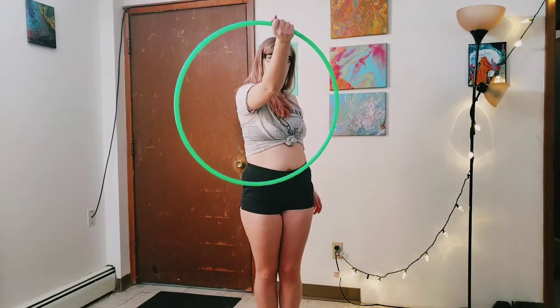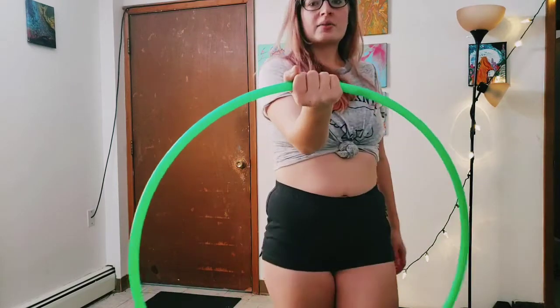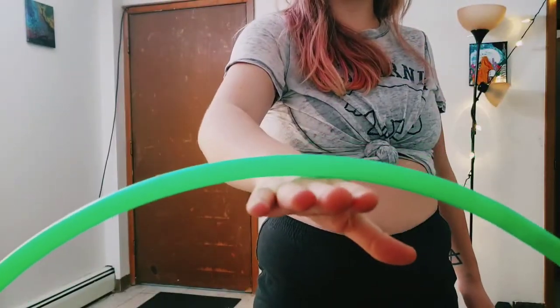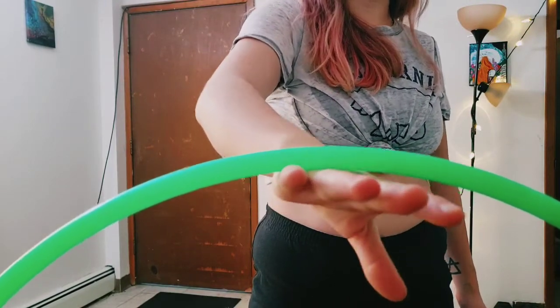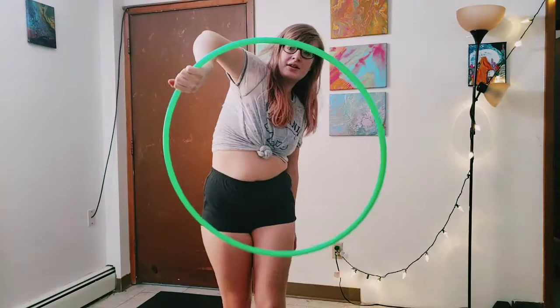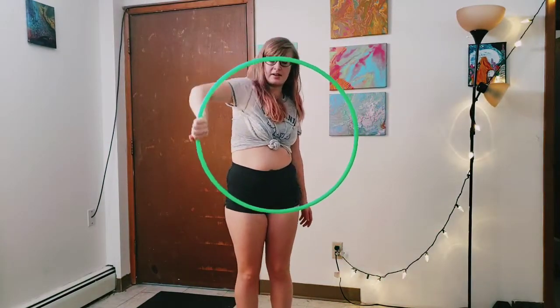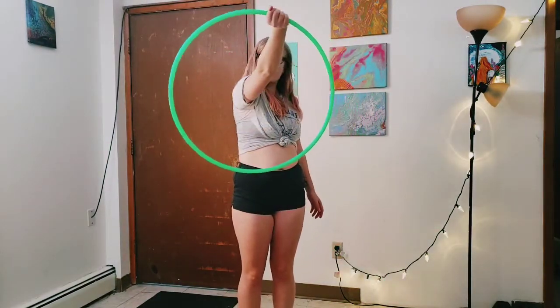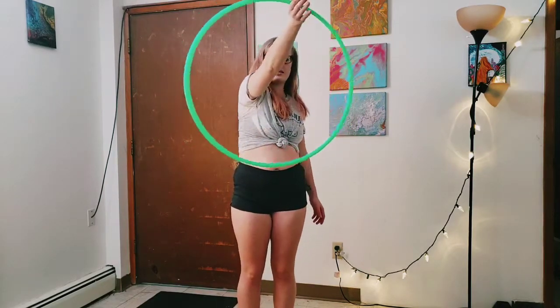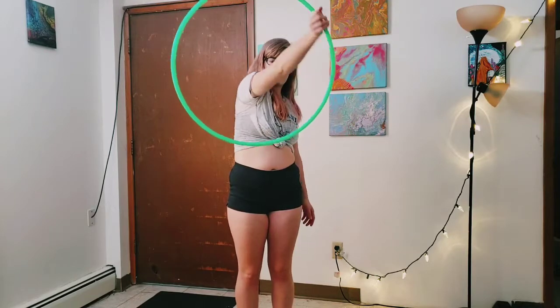Go till you can't isolate anymore. And the grip change is going to look like this. It's going to sit right on your palm like this, okay? And then you're going to flip your hand over and grab it. So then you're in this position, and you're good to isolate all the way to the top again. Flip, isolate, grip change, isolate.